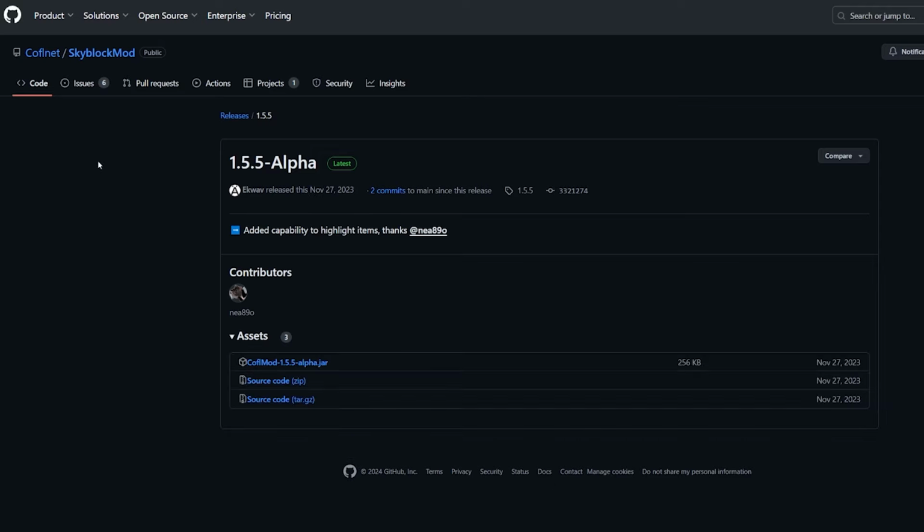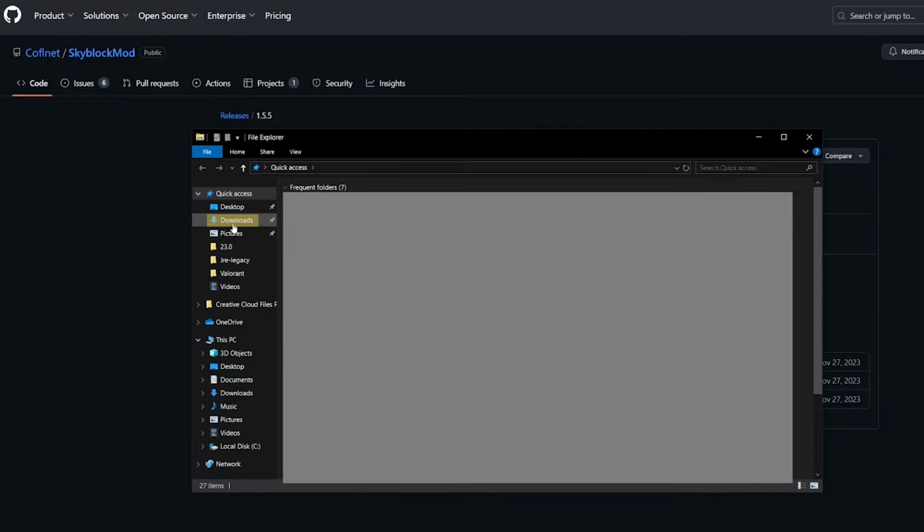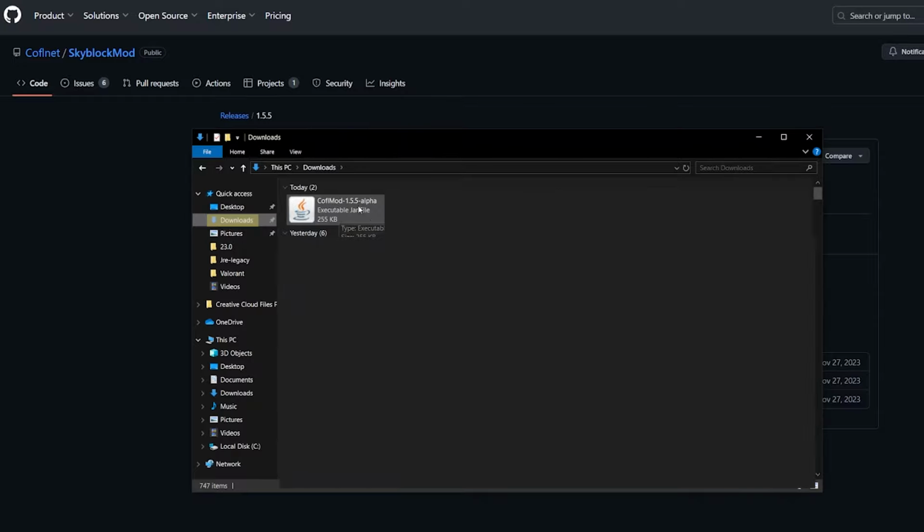The download button will take you to a GitHub page, 1.5.5 alpha, unless they've updated it since then, and then you can just go down here to COFL mod alpha.jar, whatever, and just click that. Then it should start downloading. It should not take long. Then go to your folder and go to the downloads tab, and there it should be. Keep in mind, this jar file should not be really large.